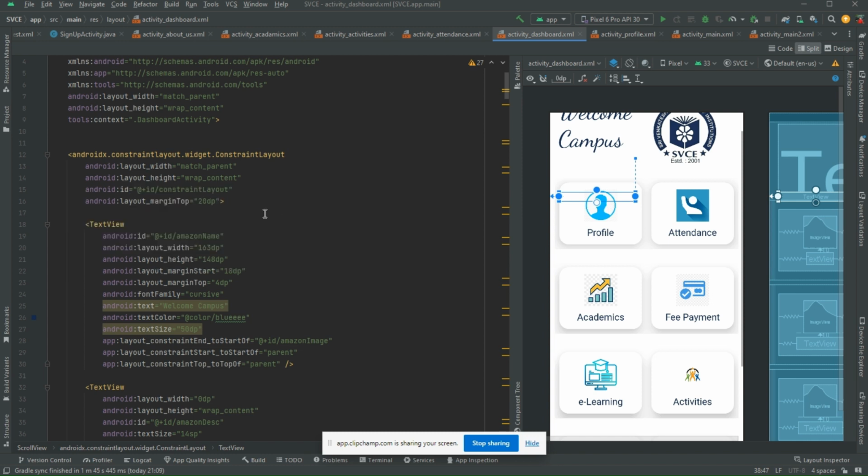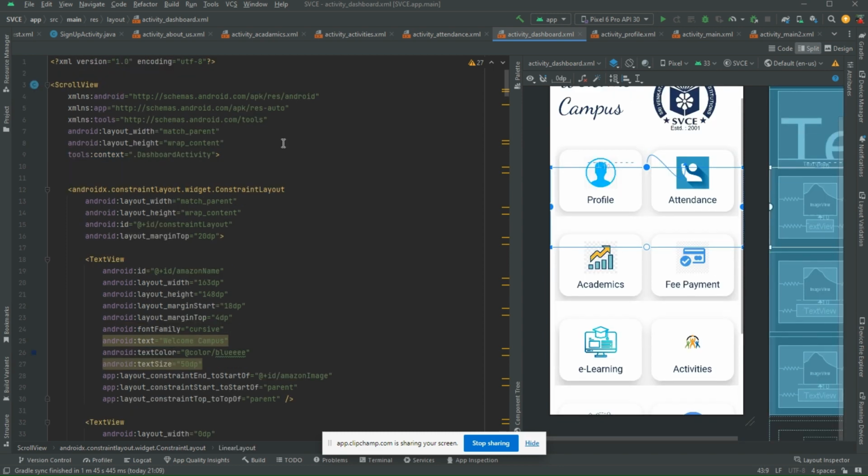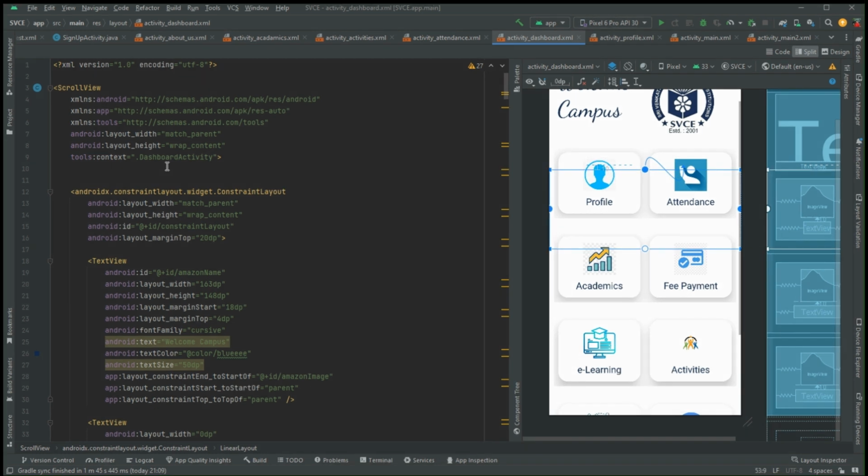These attributes set the width and height of the ScrollView to match_parent and wrap_content respectively. This means the ScrollView will fill the parent's width and adjust its height based on the content.